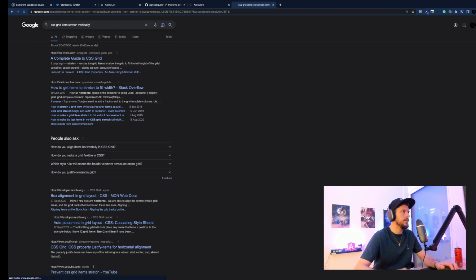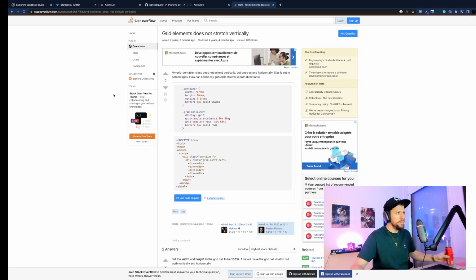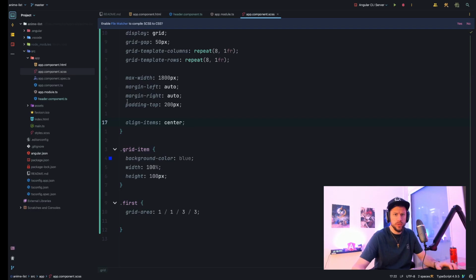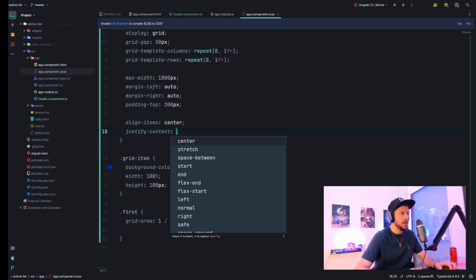It's vertically. Justify content should be like... justify content just centers the grid, right?